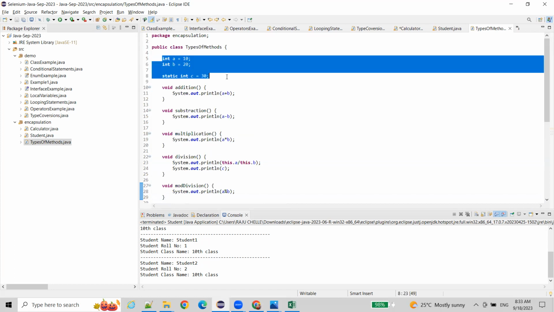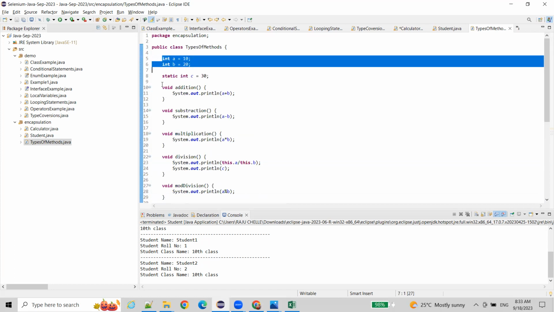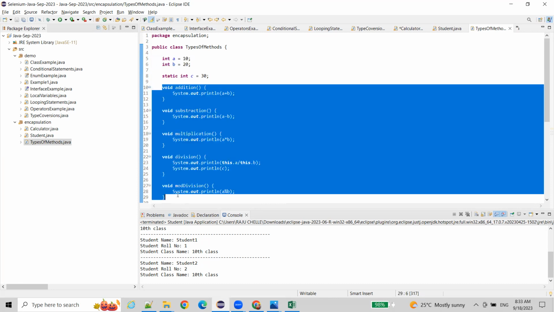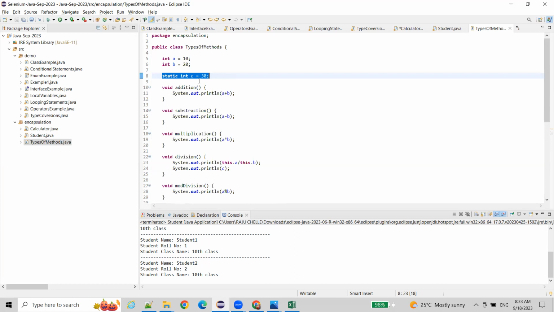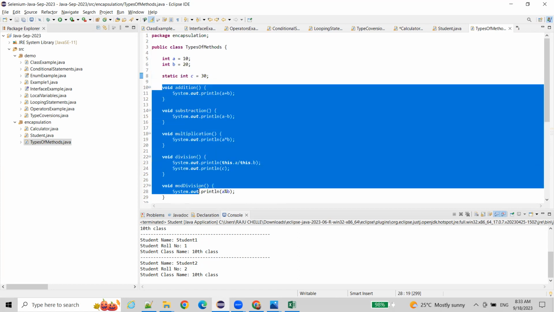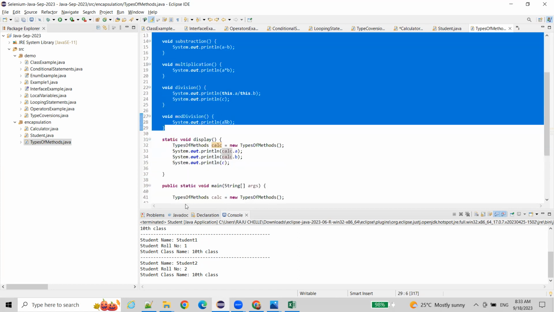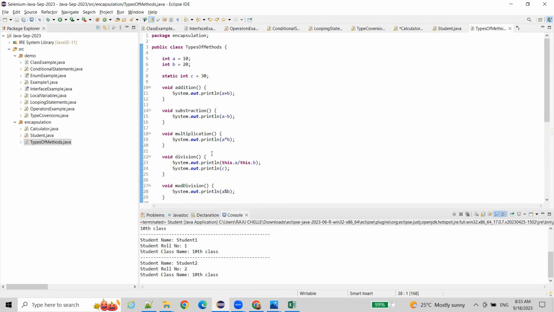The basic rule is, if you have instance data, you can directly access it in the instance methods. If you have static data, you can access it directly in both instance methods and static methods.